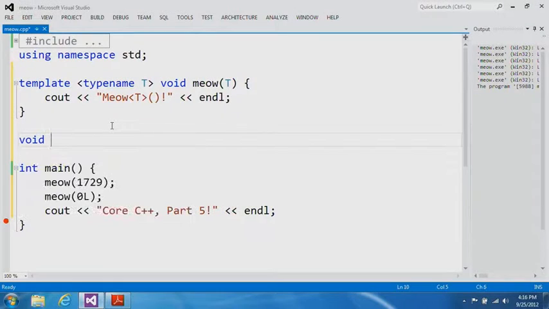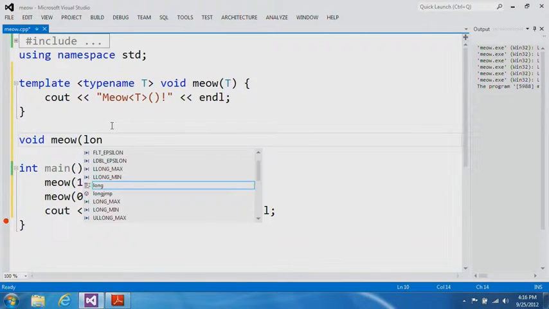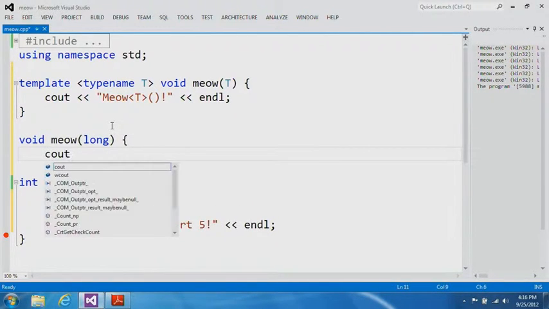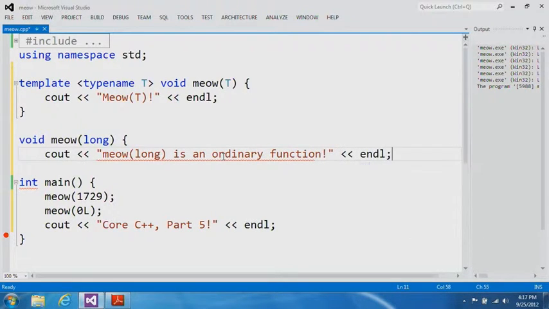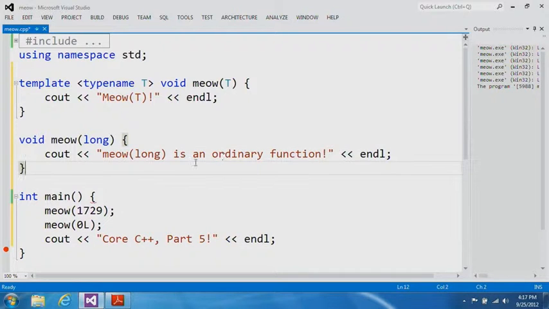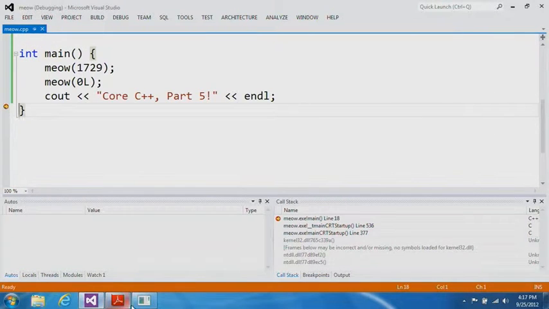So here, if I'm doing an overload, I would say, okay, here's a meow overload that's for longs. And here I could say meow long. Here I'll write the signature differently. Meow t. And this is just an ordinary function I'm overloading here. It's not a template at all. Not a specialization. If a book tells you this is a specialization, it's wrong. And this will compile if my brain agrees with C1XX, and yes.